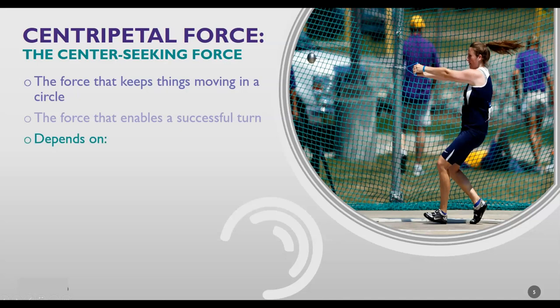Centripetal force depends on three things. Ask yourself: what makes a car difficult to handle when you're making a turn? Picture a scary, dangerous turn that you would not like to make a second time and a dangerous vehicle you're not thrilled about driving. One factor is mass — bigger, heavier cars are hard to handle; it's much harder to drive a U-Haul than a Prius. Another factor is turning radius, whether you're making a tight turn or a much wider turn — the wider the turn, the easier it's going to be. So if mass goes up, you need more; if radius goes down, you need more. That looks like a numerator; that looks like a denominator. The last factor is your speed — it is much harder to make a turn when you are speeding. Everybody who's passed driver's ed knows you turn with your foot on the brakes.